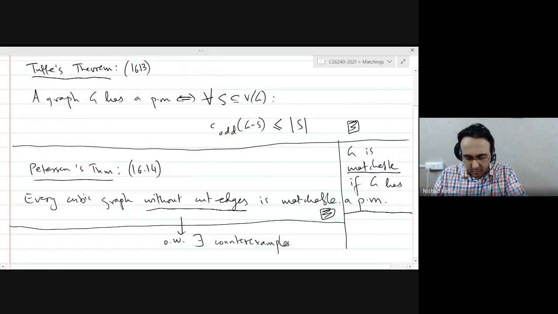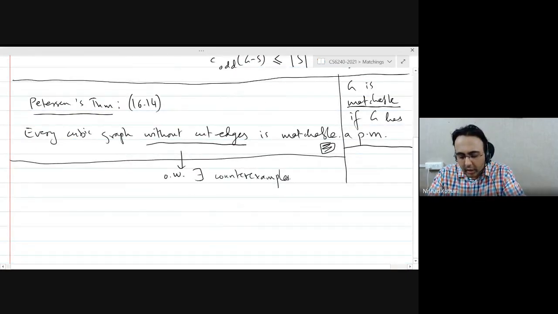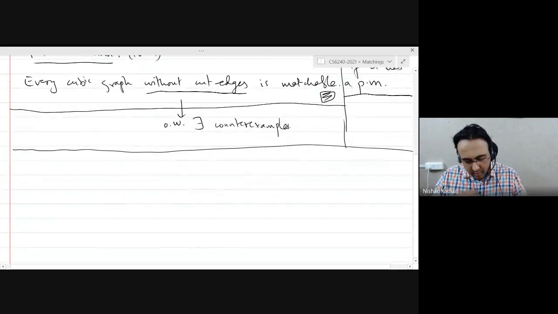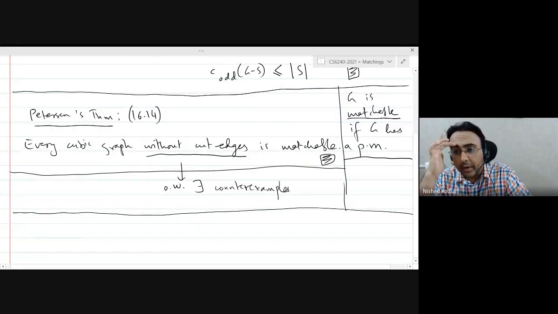All right. So, it turns out much stronger things are actually true for cubic graphs. One of these you'll be proving on the assignment, on the last assignment. So not only is it true that in a cubic graph without cut edges there is a perfect matching, what is also true is that for any single edge of the graph, you can find a perfect matching containing that edge.